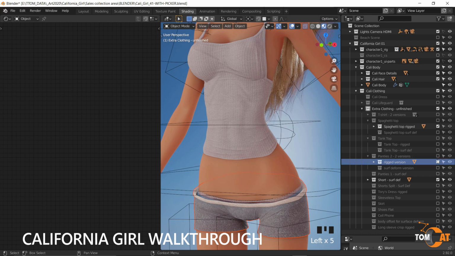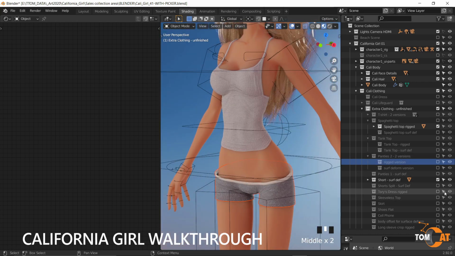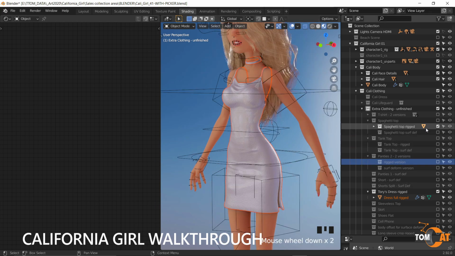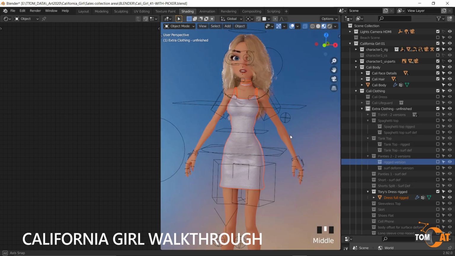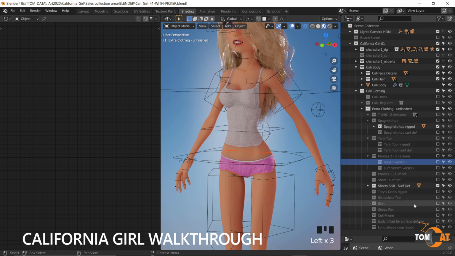So let's hide that. She's got some rolled down shorts, and another pair of shorts. She's got a dress from the toy model I made a little while ago. So you can hide these. That's a nice dress. Let's put that back on. Hide that.